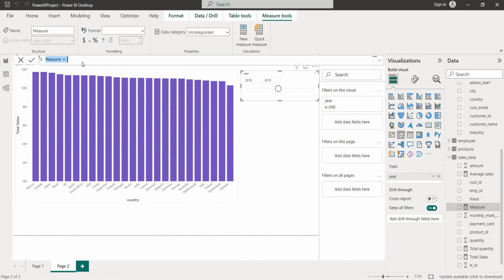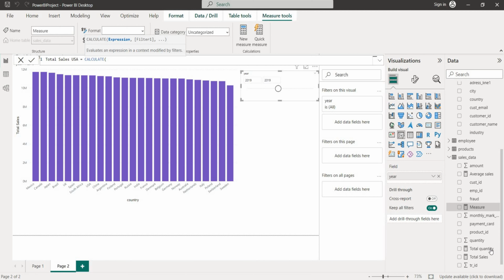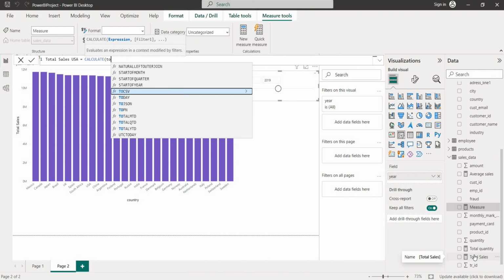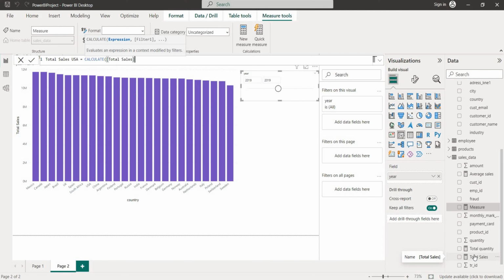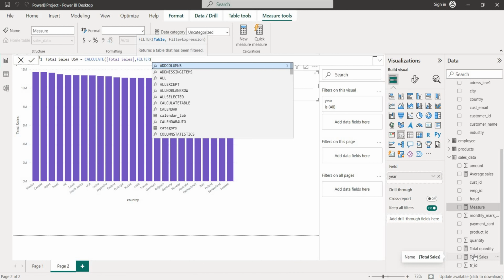Let's for that create a measure and let's write total sales USA. So let's write the function calculate. We bring here total sales, and now we are going to filter these total sales, and we are going to use the filter function.